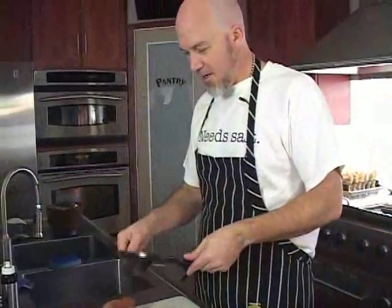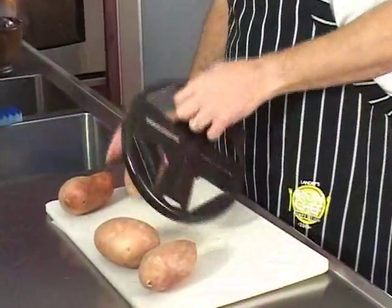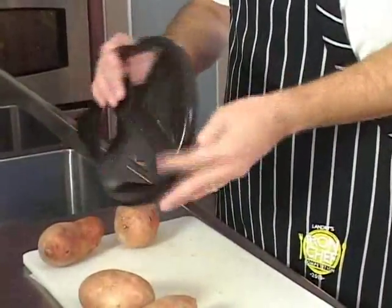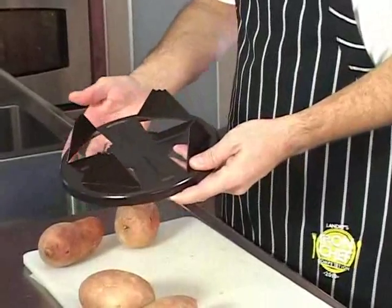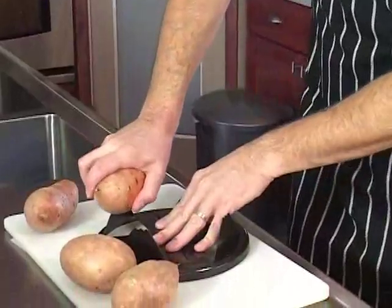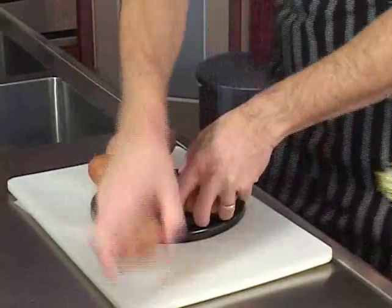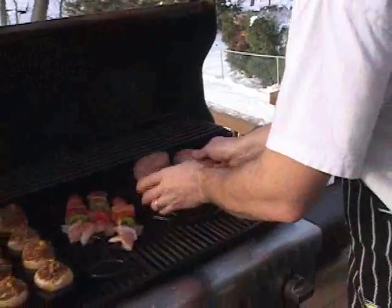In about 10 minutes we're going to come back and check on these. Here is the potato baker. You can see that these unique flanges are made so you can put a potato directly right on it. These are sweet potatoes or yams. I'm going to cook these right on the grill, just using the serration of the flange. This entire piece is going to conduct heat — push it right down on top of there and slip these right onto the grill.